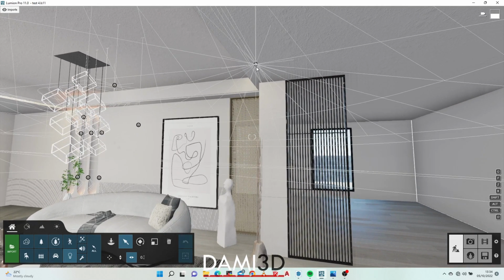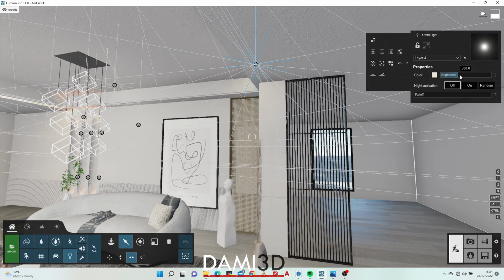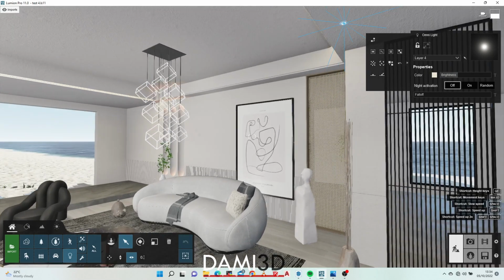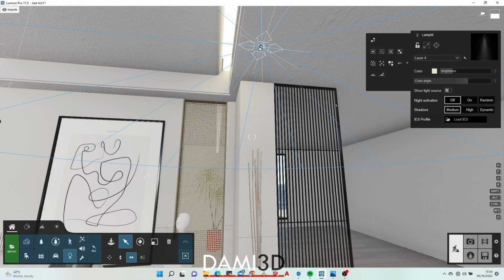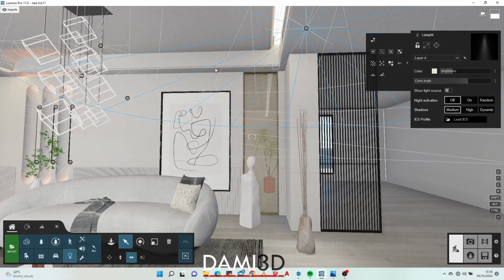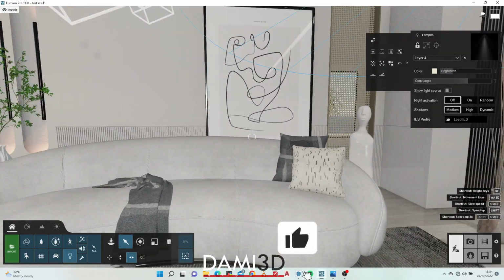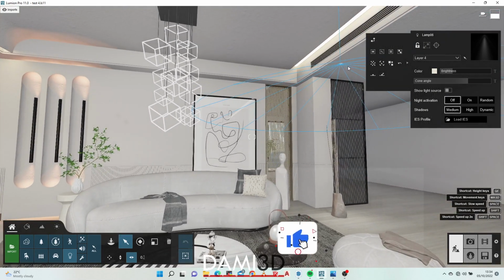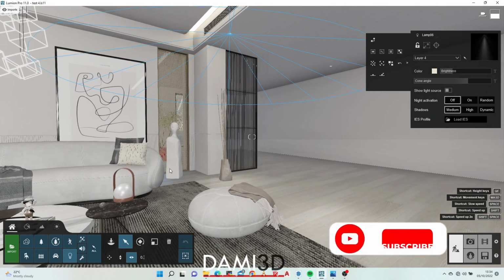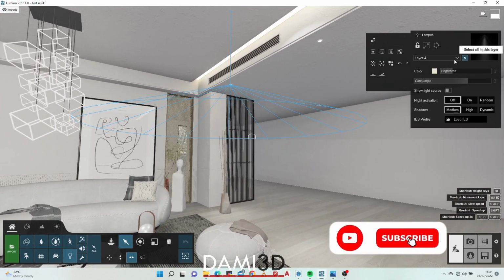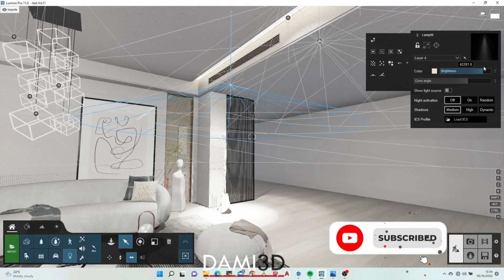For my spotlight, I make the brightness 18. I don't really like too much. I don't want the intensity of the light to be much, because if you increase the brightness, you can see it's looking funny on that floor here.